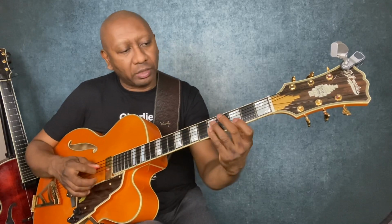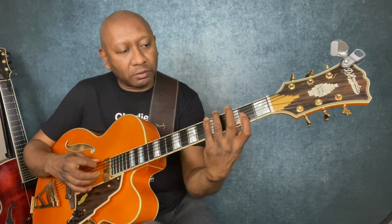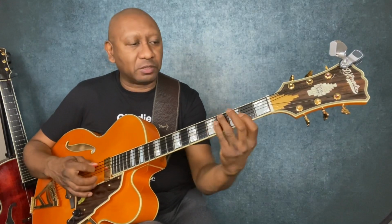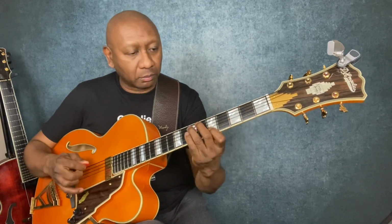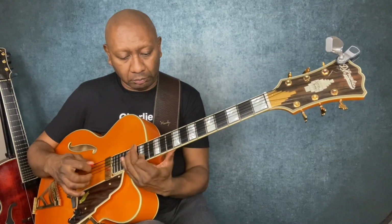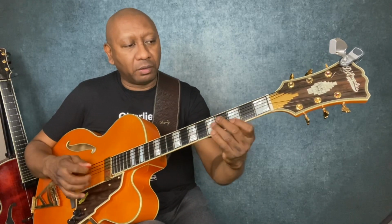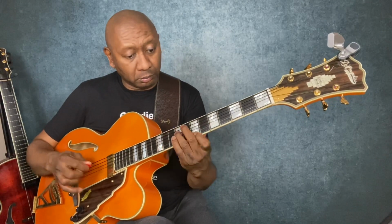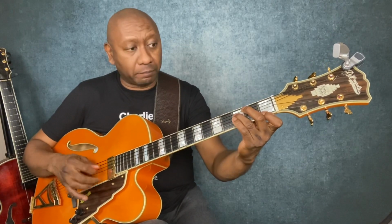It's hard to play lines. You can do that too on the 5th and 6th and the 2nd string. That's a little easier. Between the 6th string and the 3rd string, there's 3 frets. Here is a 2 fret span, so that's not that bad between the 5th and the 2nd string. But I don't really play those octaves like that. It's too hard for me. And then when you get to the 1st and the 4th string, you could do that too. So that's another way you can play octaves.